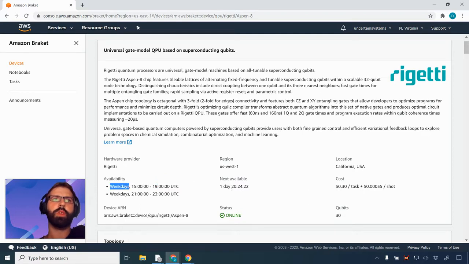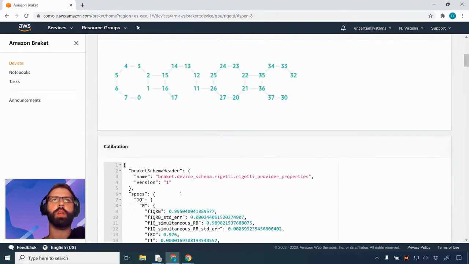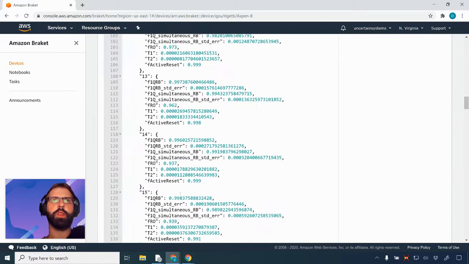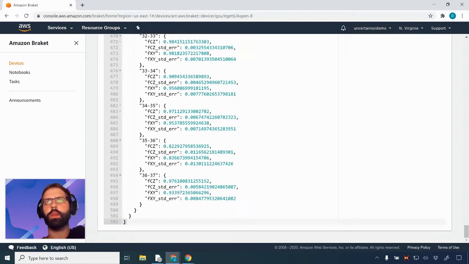Okay, that's the reason. It's not because it's busy, it's because it's only available during weekdays between 3 and 7 p.m. UTC. Okay, I get it. And 9 and 11 p.m. Okay. Topology, calibration. Okay, so there's a bunch of technical information about the machine in here.